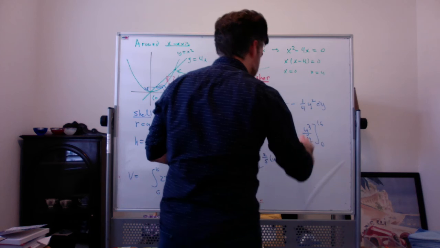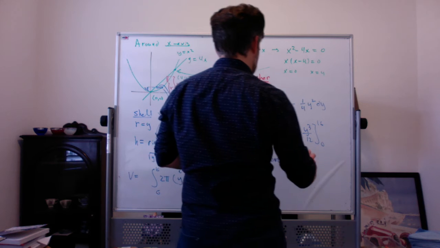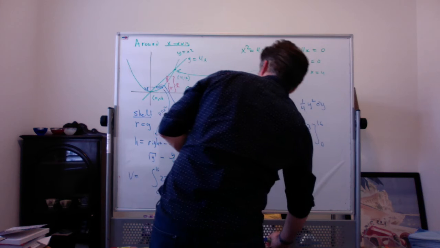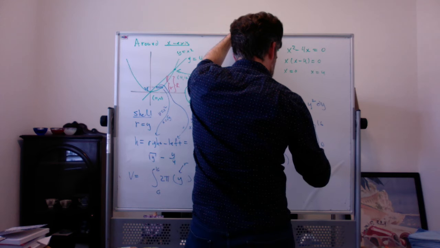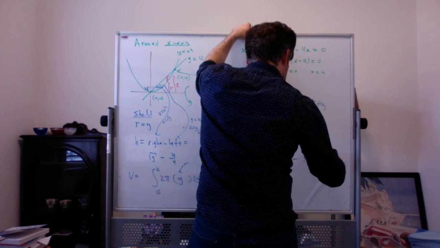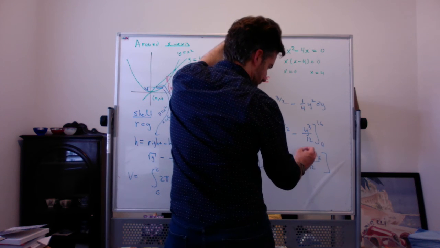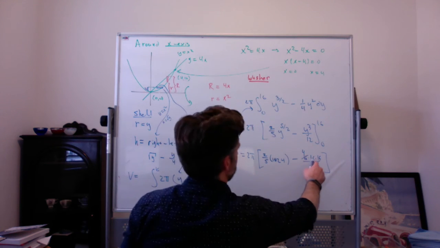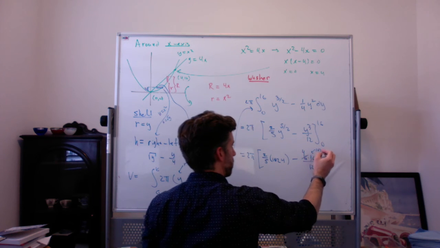And then 16 cubed. Let's just write 16. Oh my god. Sorry, the numbers are getting gross here, but it is going to end up being the same. So 16 cubed is 16 times 16 times 16 over 12. I'm not worrying about the 0 because plugging in 0 is going to give 0. I can cancel a 4 here and a 4 here. So this is 2 to the 4th times 2 to the 4th times 2 squared, which is 2 to the 10th. So this is also 1,024.